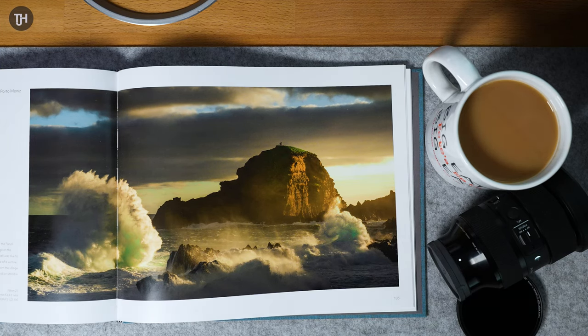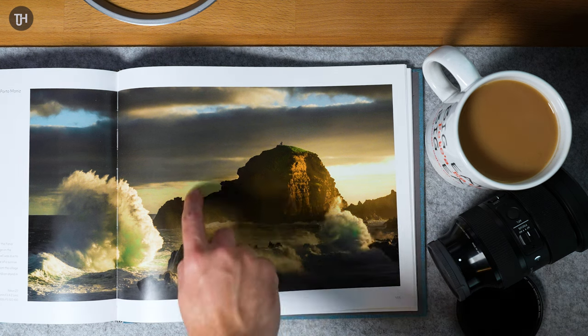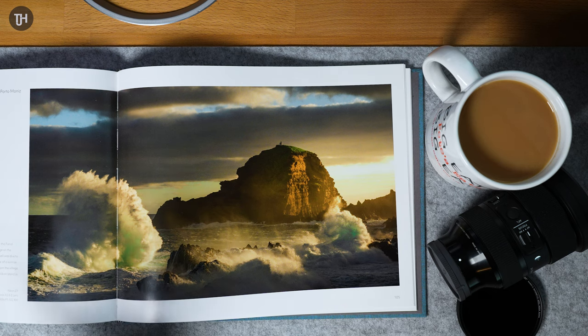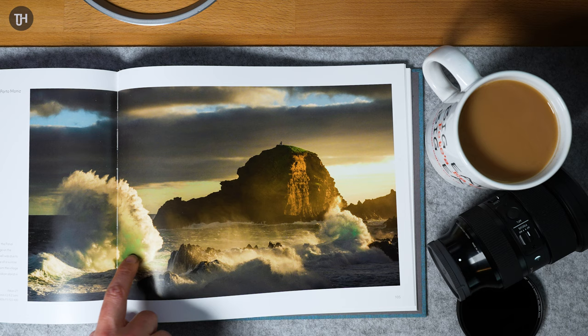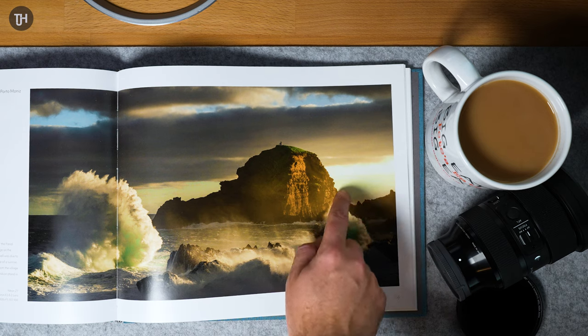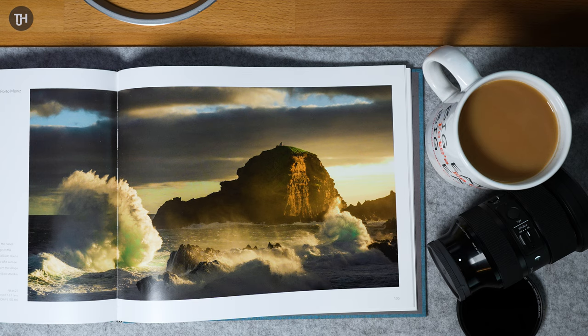Let's take a look at the photo I'm trying to emulate. Here is Nigel's photo from Porto Moniz. On either side of the background focal point we have waves crashing - these are short shutter speed shots around 1/1000th of a second. You can see how having the waves backlit makes them look amazing, emphasizing the bluey-green hues and the details in the foam. In the middle there are black rocks; when waves crash over them the water drains in different directions, where a longer shutter speed makes it look more opulent, like a Roman fountain. The sun rising in the east creates an awesome glow on the background focal point. I fell in love with this image and it made me wonder why I'm not taking more photos of the sea.